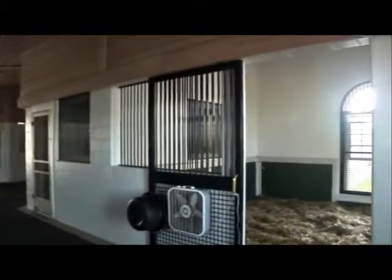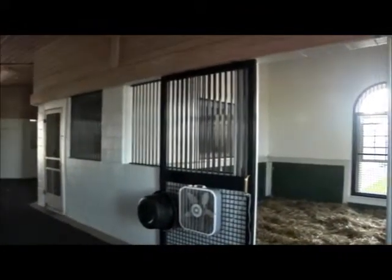So here today, we're actually in Barn 1. We're in one of our 4 foaling stalls that we have here in Barn 1. Most every mare will foal in this facility in Barn 1. Primarily, these 2 stalls that we're standing in one right now, they're a little bit bigger than the normal stalls that we keep them in during the normal part of the year. So we'll take another walk around and see a bit more.